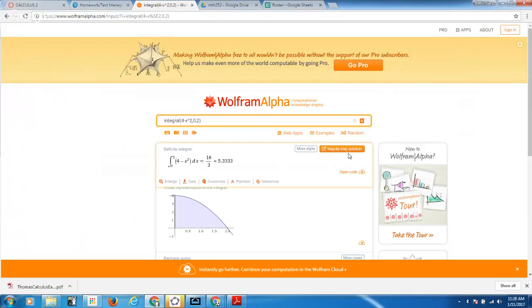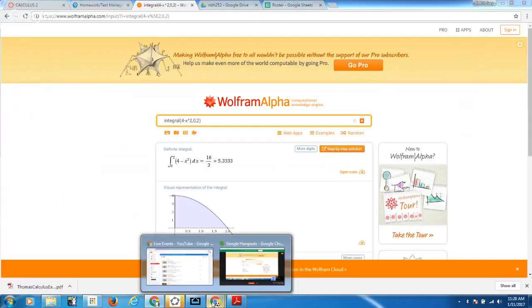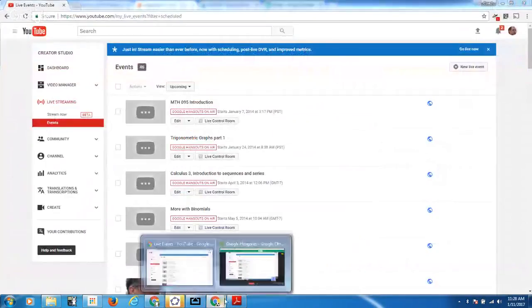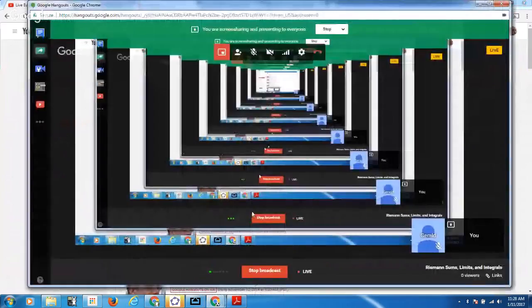Now, you can get step-by-step solutions, but I think you usually have to buy a subscription to Wolfram Alpha. It's like $5 or $6 a month, or at least that's what it was last year. It's a pretty awesome service. You probably can't use Wolfram Alpha on tests, though. I'll think about that. So, pretty cool stuff we're doing here. Pretty complicated. Let's see, anybody else online? We still got Gerald hanging out.